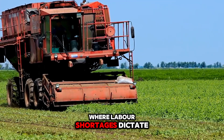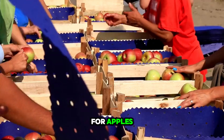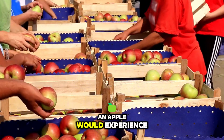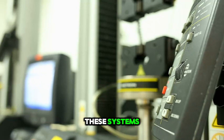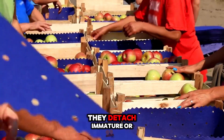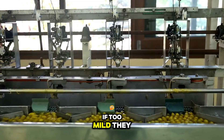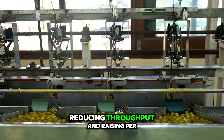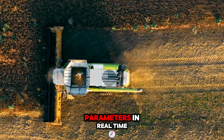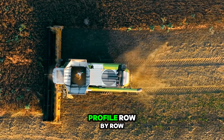For larger operations or where labor shortages dictate, semi-mechanical or fully mechanical harvesters become indispensable. Over-the-row harvesters for apples typically use a combination of gentle shaking arms and catching conveyors designed to emulate the natural drop force an apple would experience falling only a few inches. These systems require meticulous adjustment of vibration frequencies and amplitudes. If set too aggressively, they detach immature or overripe fruit, or damage spur wood vital for next year's bud set. If too mild, they fail to dislodge optimally mature fruit, reducing throughput and raising per-unit costs. Modern harvesters now integrate smart sensors that adjust these mechanical parameters in real time, scanning fruit density and stem strength characteristics, effectively customizing the shaking profile row by row.